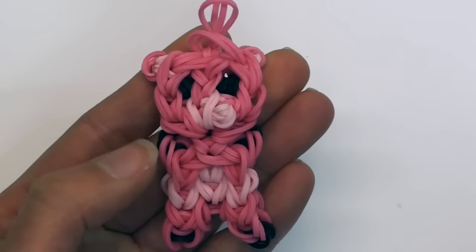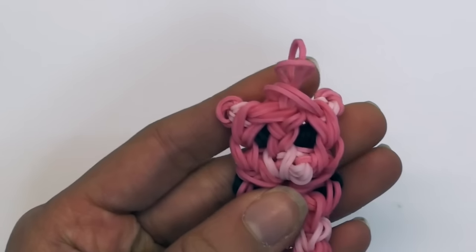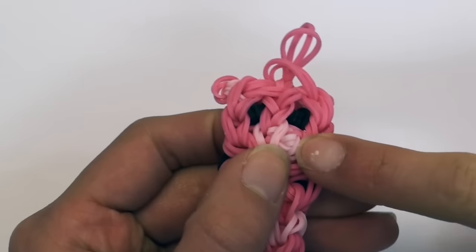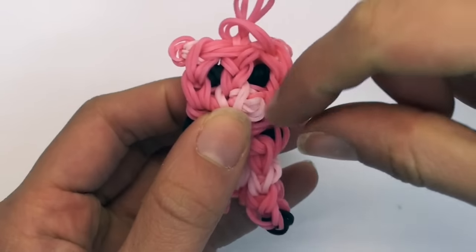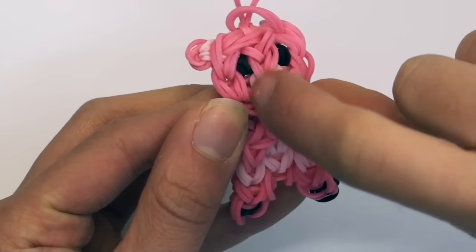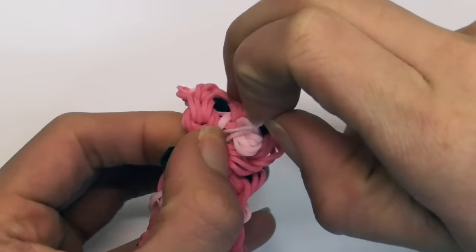So this is what I have now, and obviously this is a very deformed looking pig, so we're going to go ahead and fix up its snout here. So this blob right here is actually the circle band that we put that was kind of a weird band, and so it should be going in between this light pink link here.